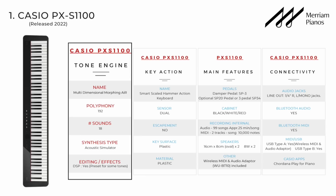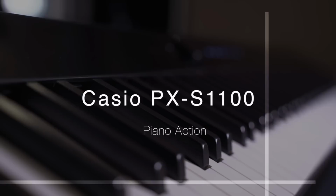So we're back and going to be talking about the action. This is the smart scaled action. This action has received quite a bit of dialogue and discussion online for a variety of reasons. I'm not really going to dive into some of those points that have just been beaten to death. I'm just going to give you my fresh perspective on how it is to play this action, what I think of it, the key surface, all that sort of stuff, and then the few things that aren't perfect about this action, but still totally 100% enjoyable and functional.